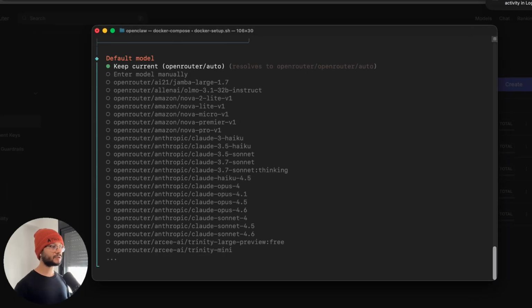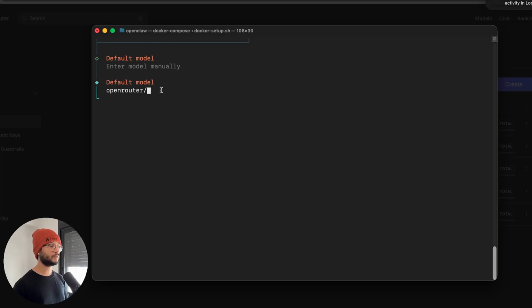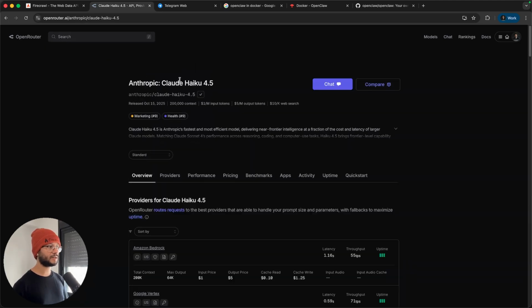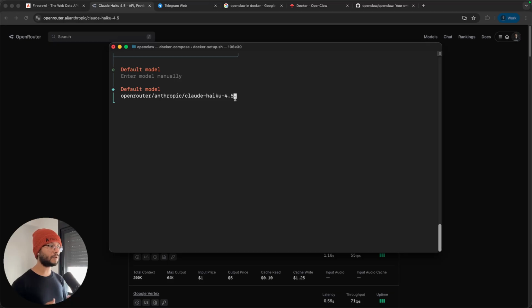Now here's a tricky part of using OpenRouter, which is that you should always have this as the prefix. So if you choose to use a different model, for example, the Haiku 4.5, let's select that. Let's get this model here. Now I'll paste it in there. So it's still OpenRouter / and the model that we picked.